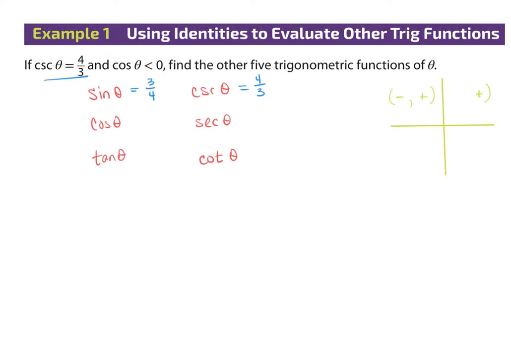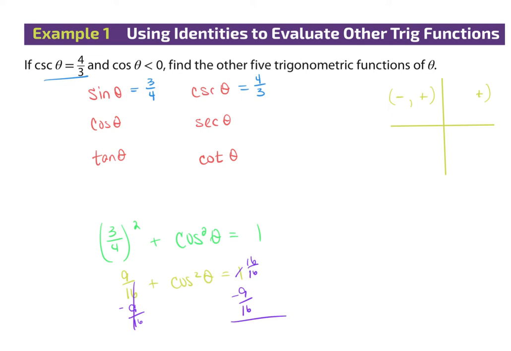So I typically go straight to sine squared plus cosine squared equals 1. I'm going to say 3/4, that's my sine squared, plus my cosine squared equals 1, and I'm going to solve this way. If I square 3/4, I get 9/16. My next step is to subtract and then square root. So subtract this. My common denominator, if it's a 1, is always just my denominator. What is 16 minus 9? I'm going to get 7/16. That is cosine squared.